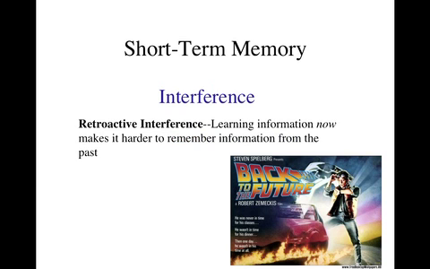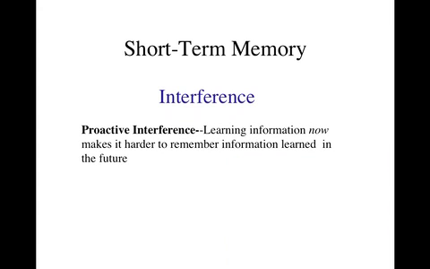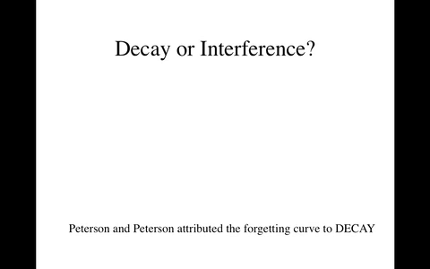We discussed two types of interference. Retroactive interference is information now reaching back and interfering with information from before. Like when something is retro, it refers to reaching back to the past. So studying for, say, this exam may interfere with some studying that you did earlier in the day for a different exam. Hopefully not, but that would be retroactive interference. Proactive interference is the opposite, where information now interferes with information that you're going to learn later. So if studying for this exam causes interference for an exam you're studying for afterwards, that would be proactive interference.